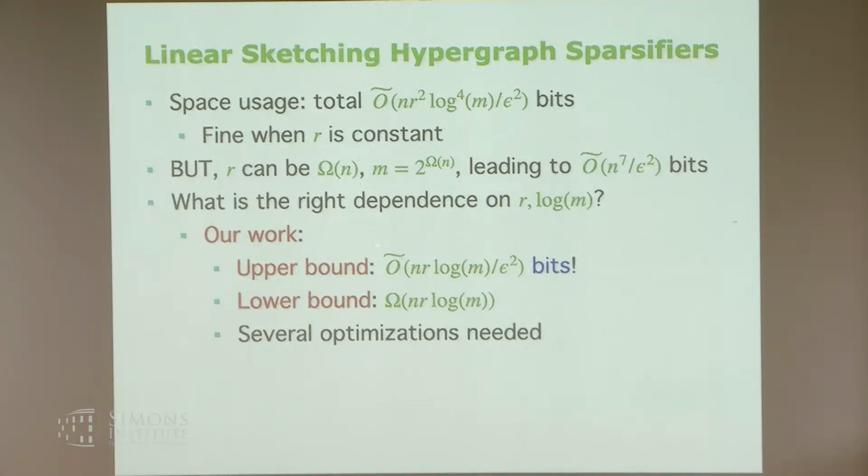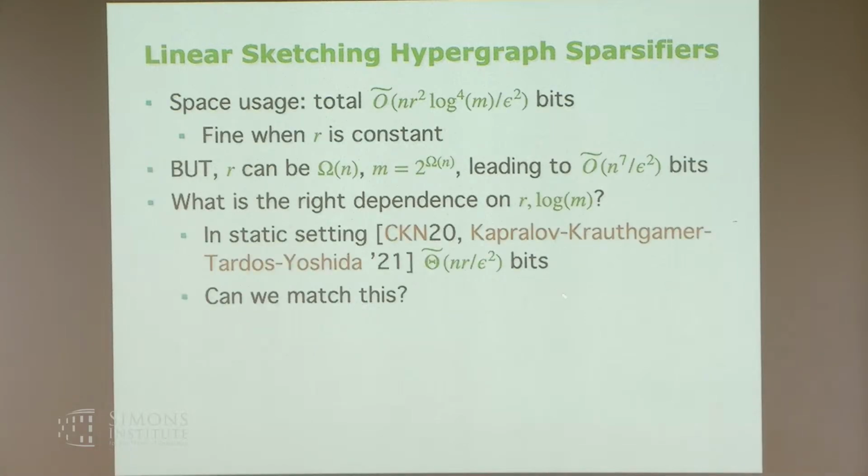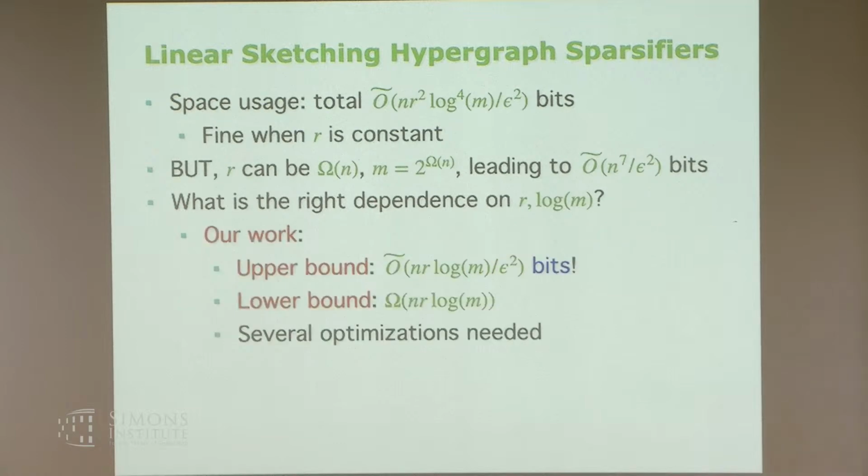And yeah, the other key thing to note is that we get the right dependence on r. So in particular, on the previous slide, we saw that in the static setting, there was this theta of nr. So we are matching the r, and that's kind of a nice qualitative result. And it turns out a lot of the work in the paper goes into optimizing this factor on r. And I think in particular for the rest of the talk today, I'll focus primarily on optimizing this r factor. And then I might mention 1 or 2 slides on how you can optimize the other factors of the log m.